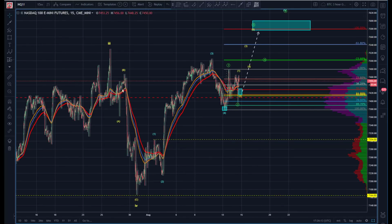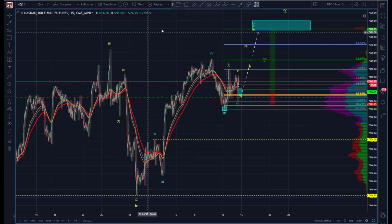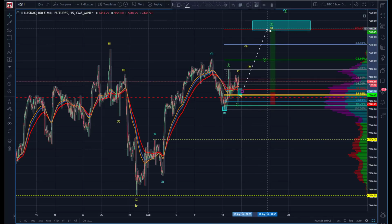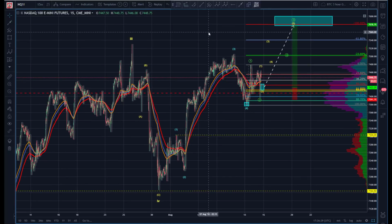Even if we split the difference here, if you got a wave 2, we're looking for that wave 3. Stop under this pivot. There's 5 to 1 right there, on the assumption that you got out and took profit up here. Likely there will be a retrace there. So if you got the opportunity to be a buyer there, there's 5 to 1, with a relatively reasonable risk reward. So 5 to 1, I'll take that any day.